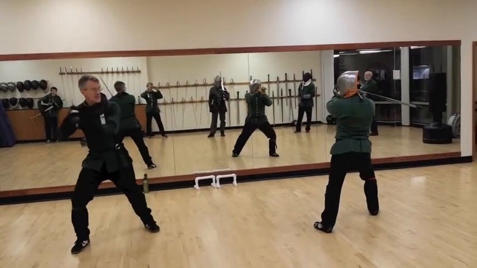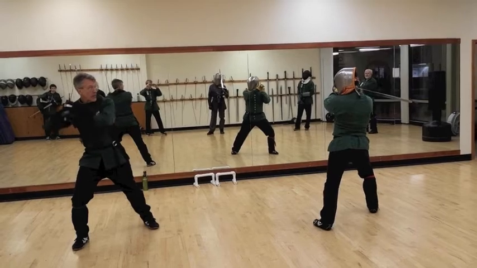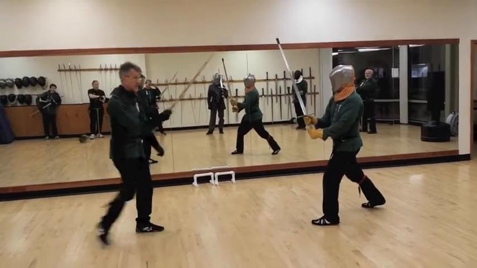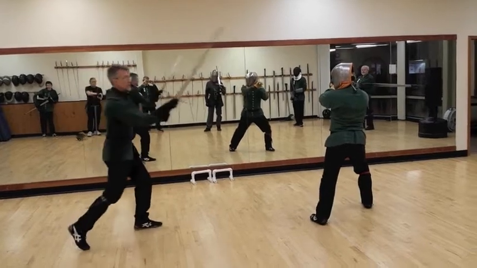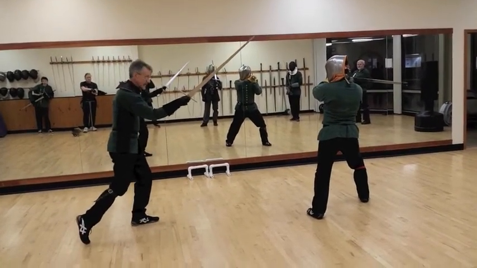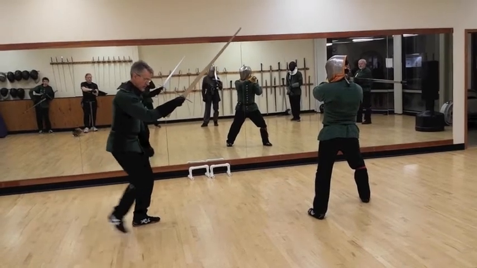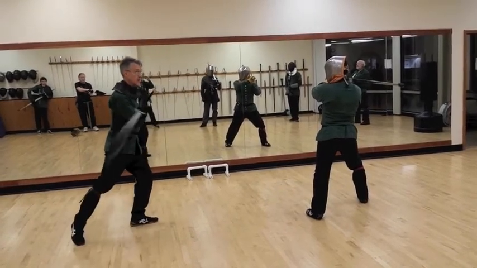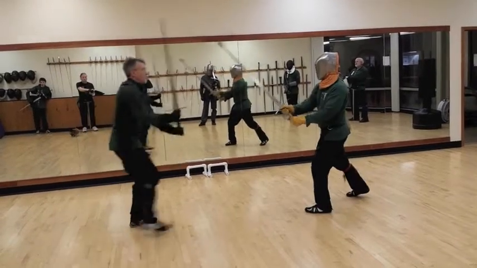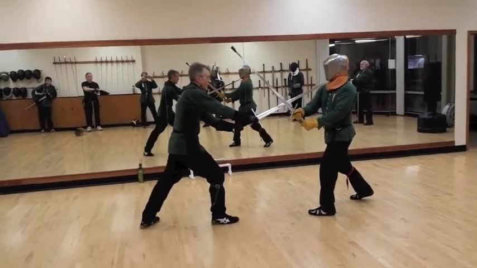So it's a subtlety of timing. I'm not actually going to go full way. It's the difference between this, where I'm going to the target, versus this, where I'm feinting to the target. So it's a little subtle thing. Position of hip, distance of step, that gives me that. So again, and then I come through.